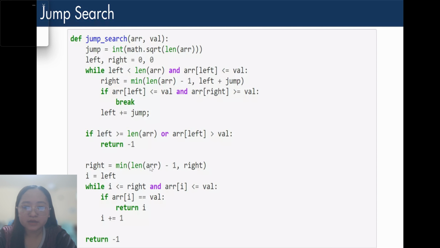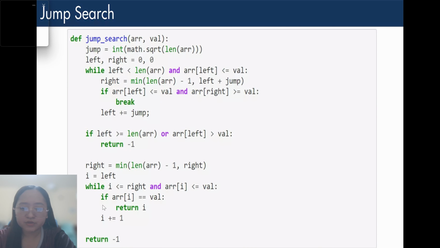If the correct block is found, the algorithm switches to a simple linear search. The loop checks every element from left to right. If one of these elements matches the value we're searching for, then the function returns the index.